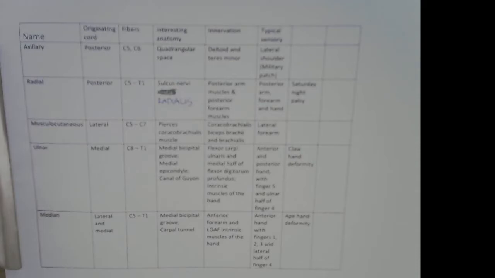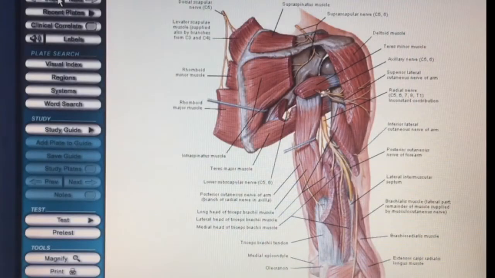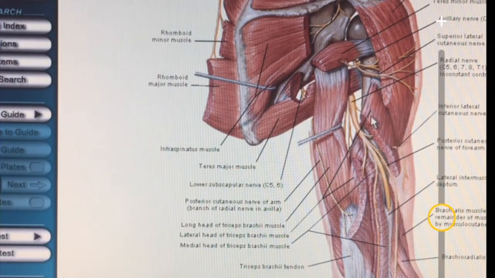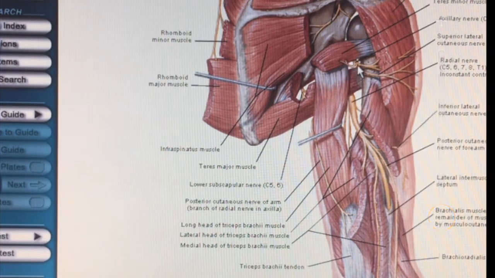Let us go now to Netter's Atlas and find out some information about the quadrangular space, which is perhaps the only complicated thing that we need to know about the axillary nerve. Here it is. It's the same diagram that we used to follow the main trunk of the radial nerve, but this time our focus is a little bit more superior. As you can see here, that is the quadrangular space. Let's zoom in a little bit more so that the picture has more appeal to you who are watching it on YouTube.